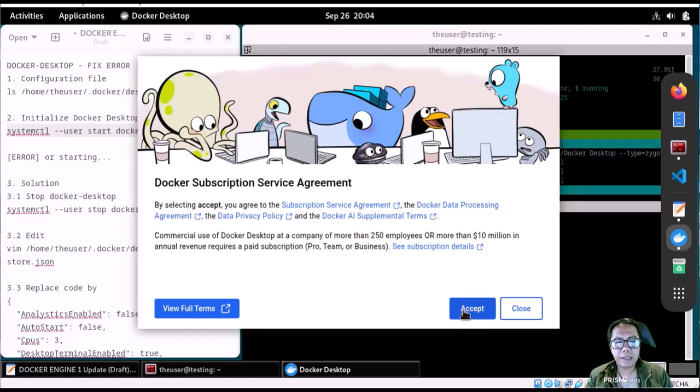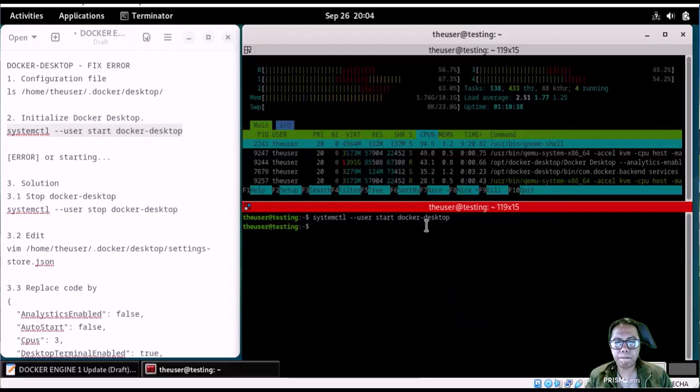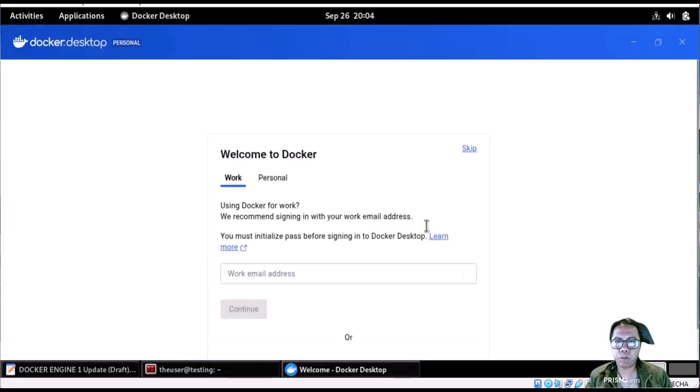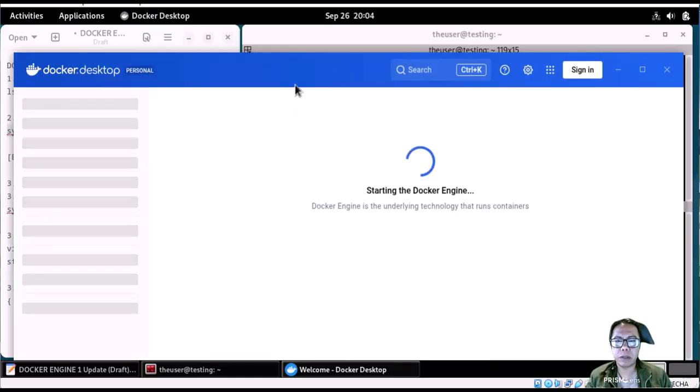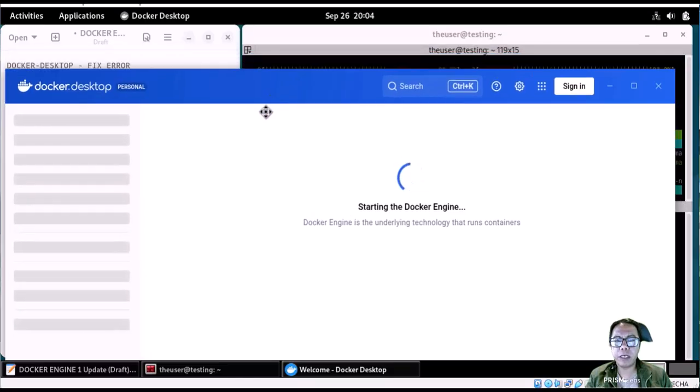In this case, I accept, skip this configuration, and wait for Docker Engine to start.